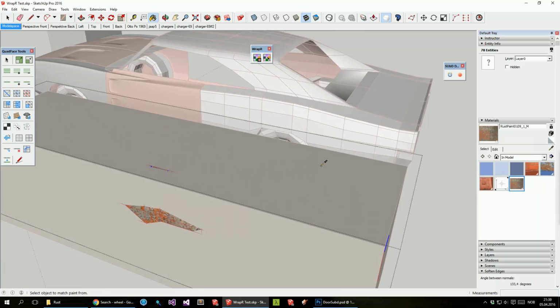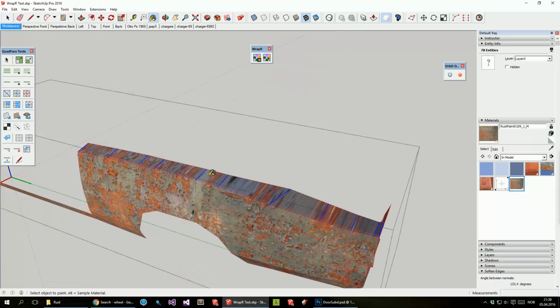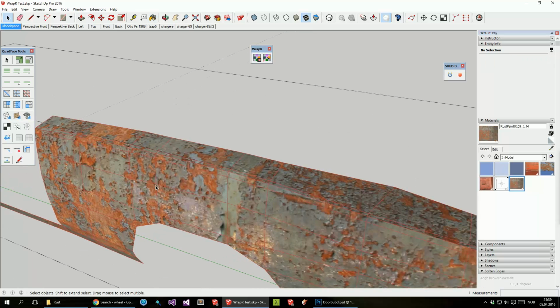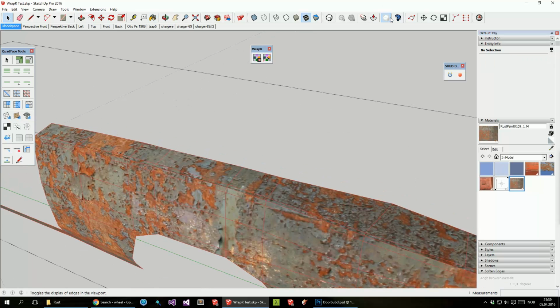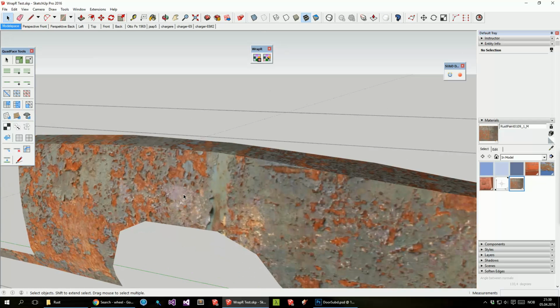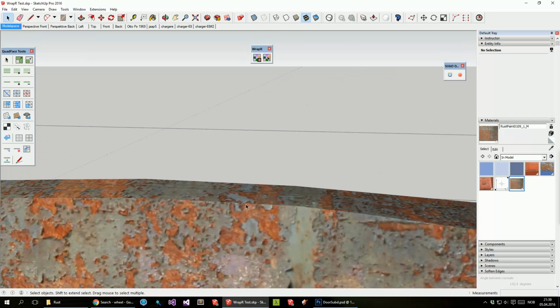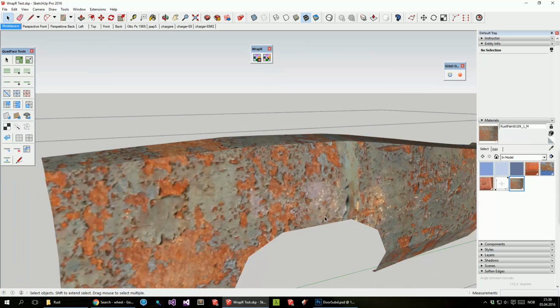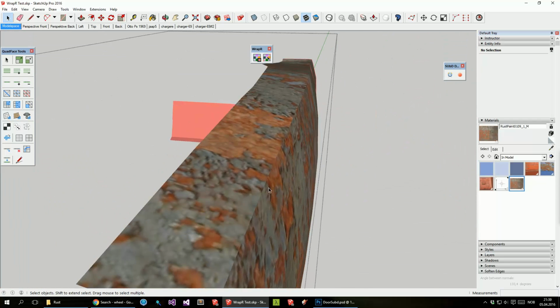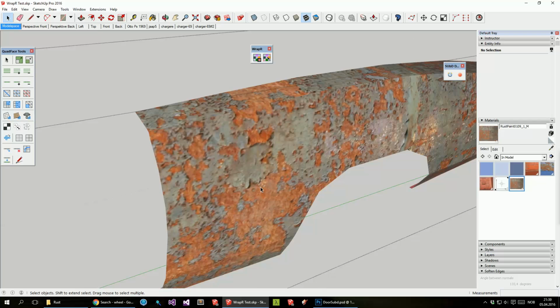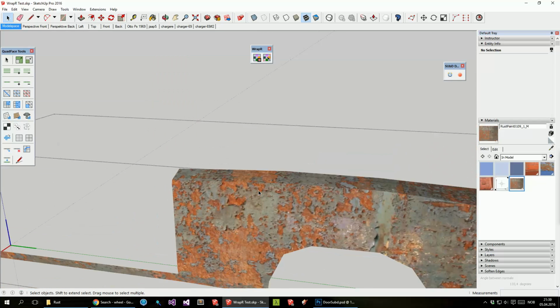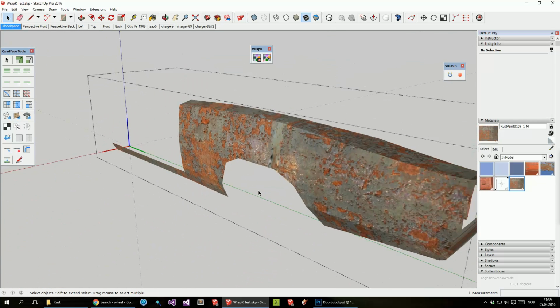And we're going to sample the top one and go and map that over there, which, as you can see, we get these little seams which might not always be visible, but it tends to be. Well, that was how I used to map things.